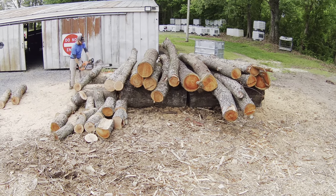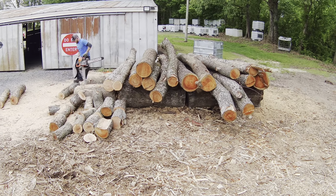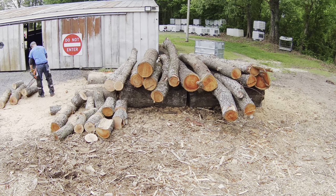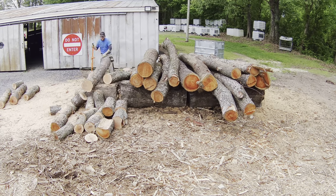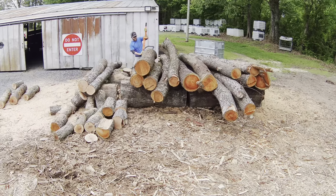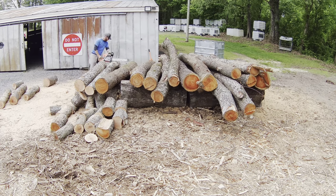I cut up a pile of pecan after this with the 572, and I don't ever really time myself, but I look back at these videos and see kind of how long it takes me. And man, there's just nothing like having the right tool for the job, because the 592 ate up these cherry logs, and the 572 did the same with the pecan. It wasn't a very big pile at all, and it was smaller stuff, nothing big.